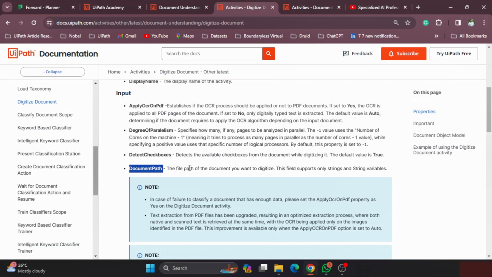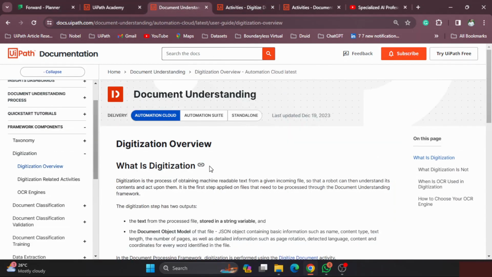What do you get as the output? This is also an important option. As the output, you get two things. One is the extracted text. It is a string variable. You will get all the text available in the document, irrespective of the number of pages, in a big string variable. It will have all that formatting done, and that whole thing will contain the text of the document. So that's one output.